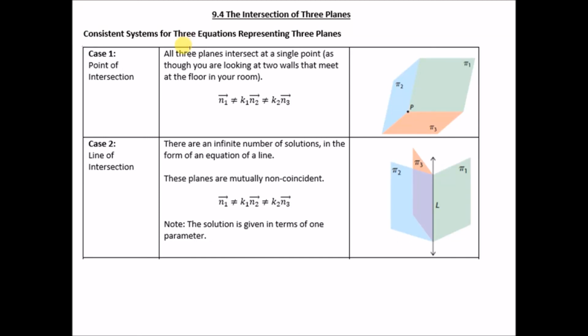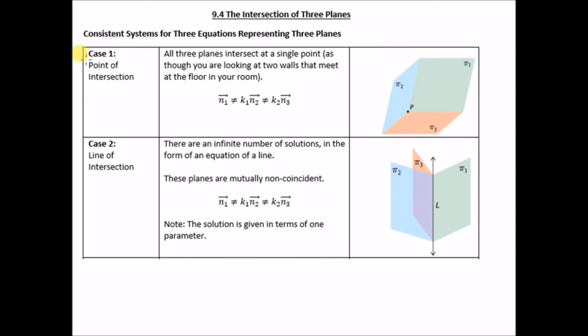9.4, the intersection of three planes. So we're going to take a look at consistent systems for three equations representing three planes. When we have three planes and we want to take a look at how they intersect, or even how they don't intersect, there are different cases as well.